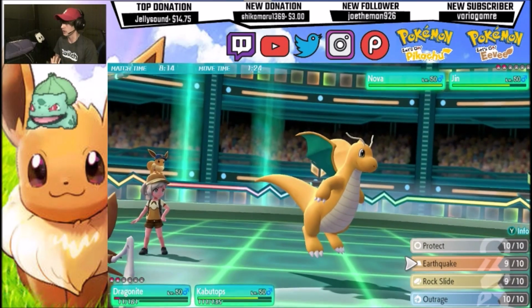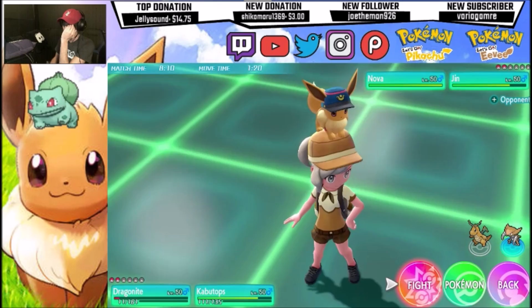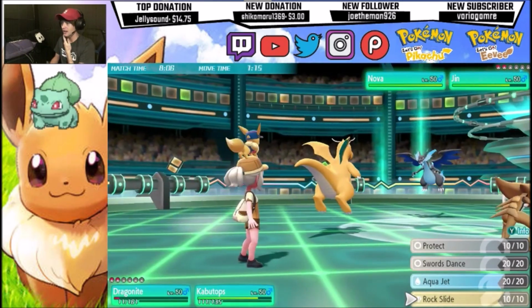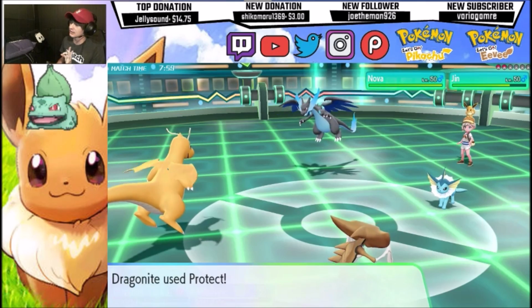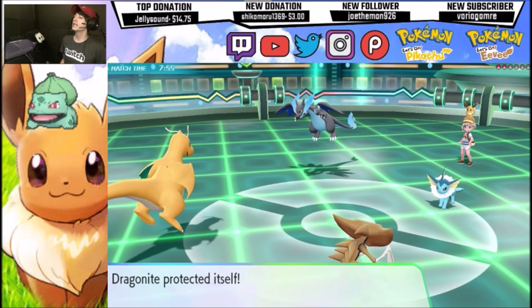I think we have to Protect with our Dragonite this turn. Like, we have to. I think he is going to go for a Thunder Punch on my Kabutops. But, like, what do I do? I think I have to Rock Slide with my Kabutops, but I don't think it'll KO his Charizard. This is a rough situation, but we can still definitely win. This is still definitely winnable, depending on how he plays his turn.